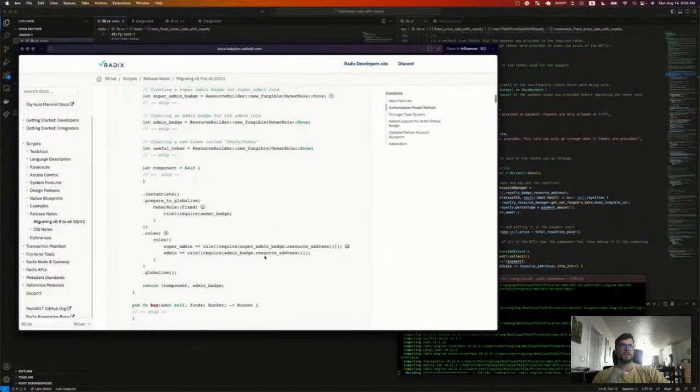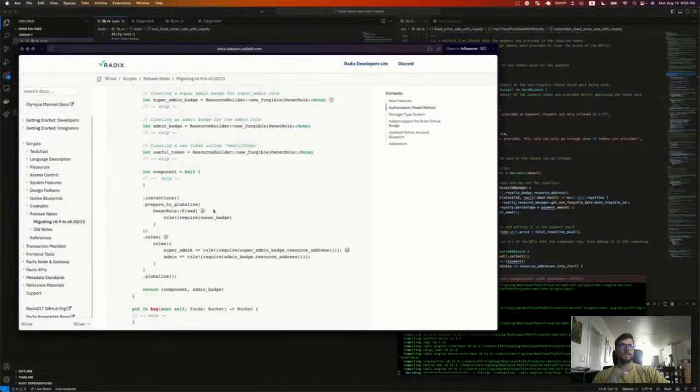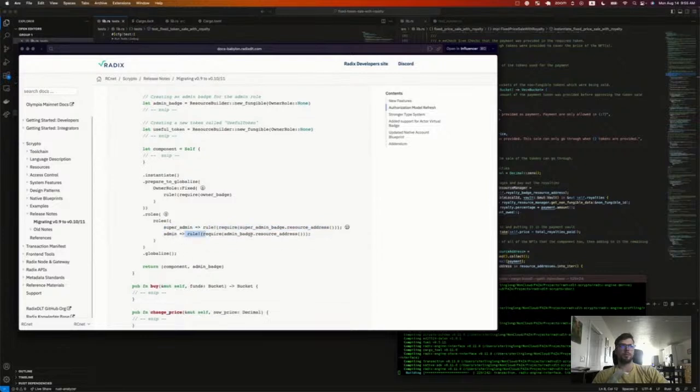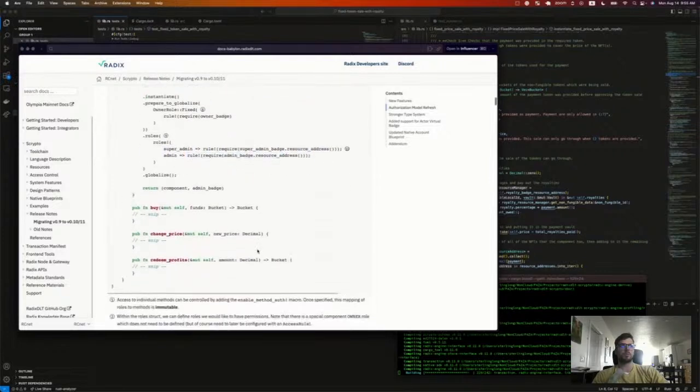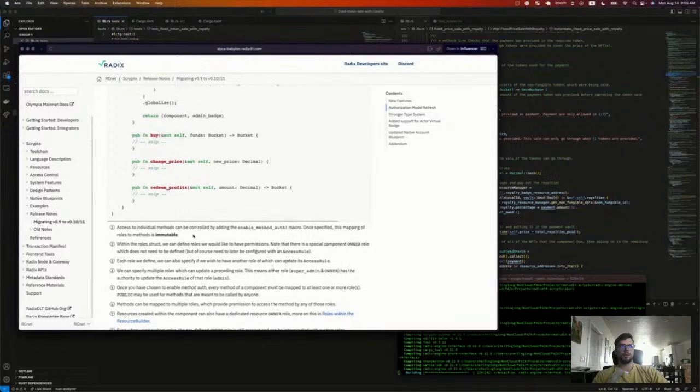Super admin badge. So we can acquire the super admin by this rule. Acquire the admin by this rule. Access to individual methods can be controlled by adding the enable auth macro.